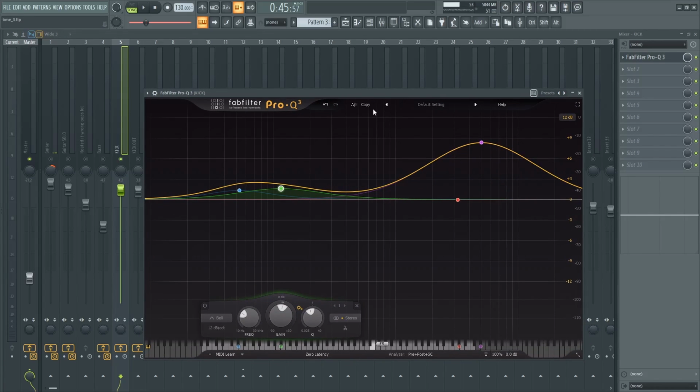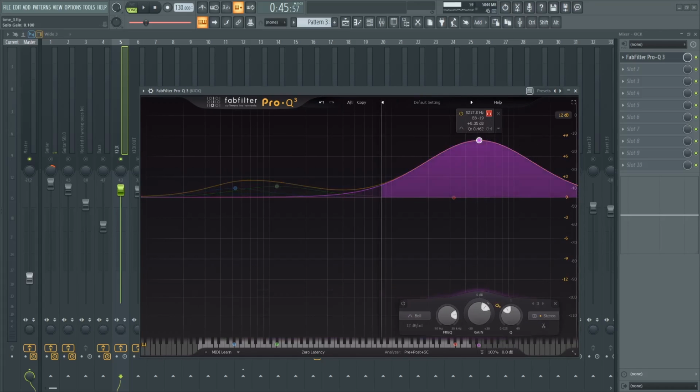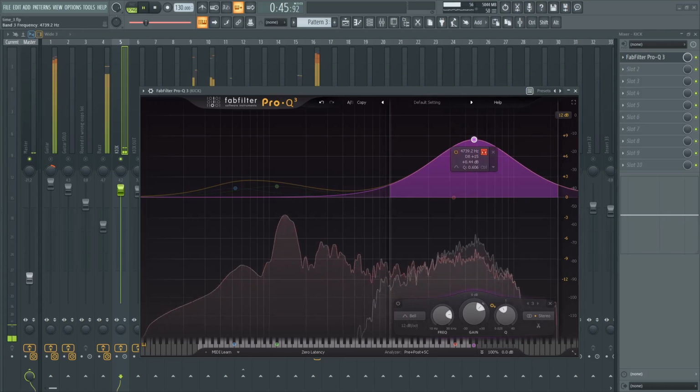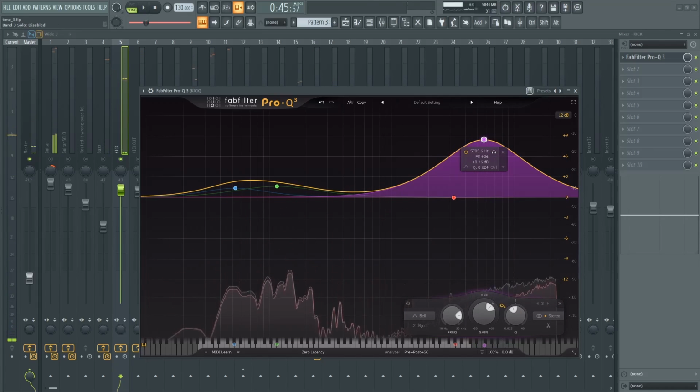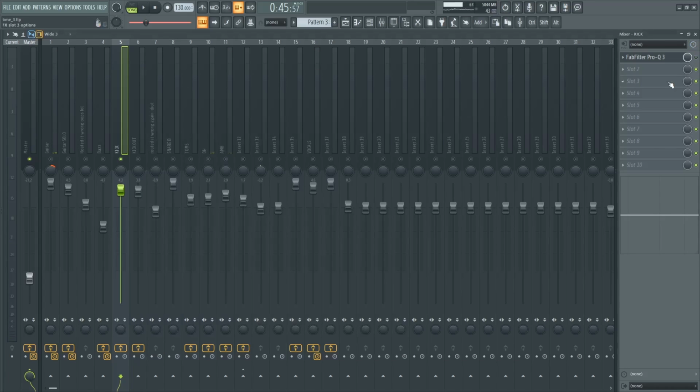I don't have the final mix, but if I do find it, I will share the project file so people can look at it themselves. This kind of clicky area on the kick is really underrated. So basically, I've just kind of boosted it a lot to make it kind of more clicky, and instead of like a low-end rumble in the mix, it kind of slaps you in the ears every single time you hear it in a subtle way, right?